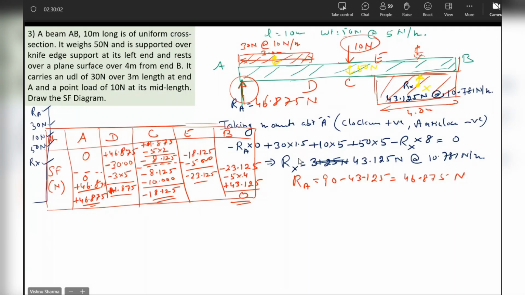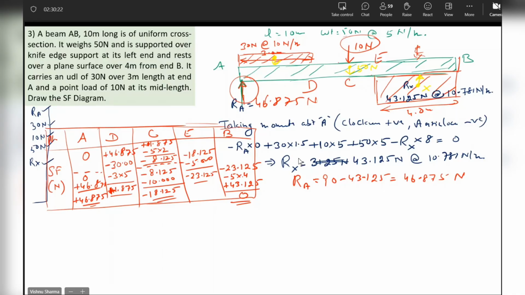If you have gone from E to B, then you're taking the full length, no? So 10.781 into 4 will give you the same thing, because you got 10.781 by dividing it by 4, right? But if something in between was required, then you'll have to do that, right? Yes, sir. So in this question it is not required, sir.